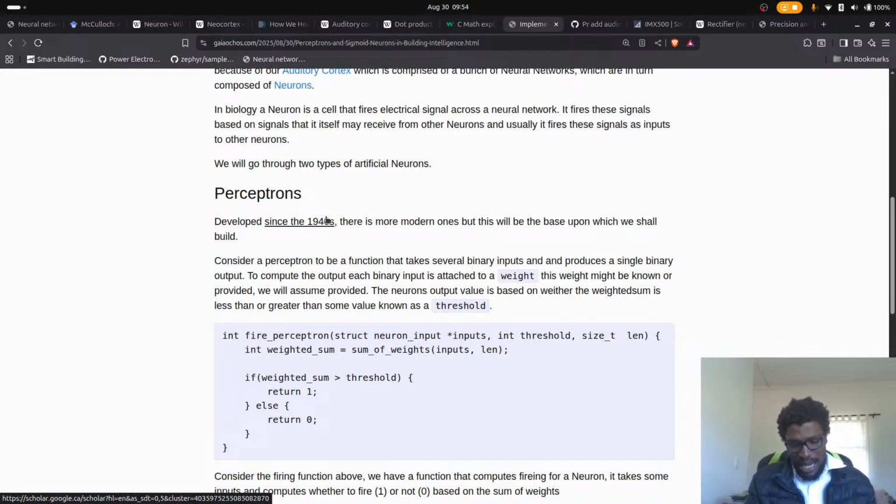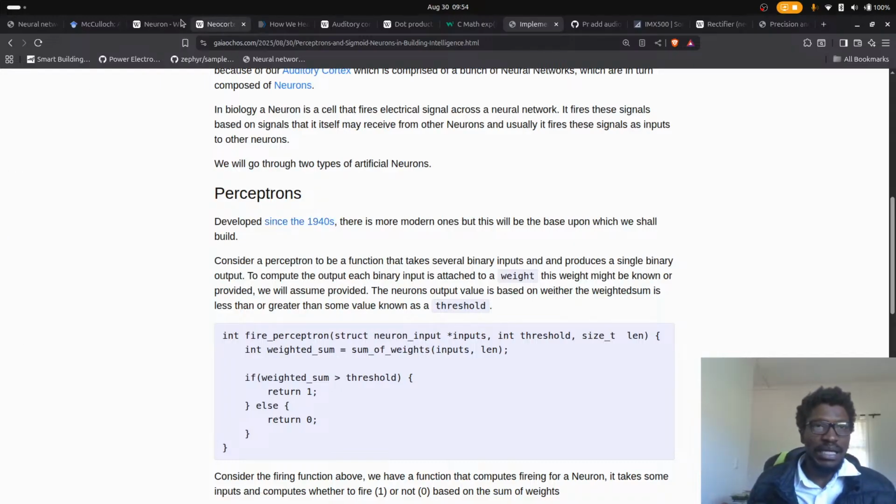And around the 1950s, a formula was made, called the perceptron neuron. A perceptron neuron is our replication of what a neuron is in the human body.